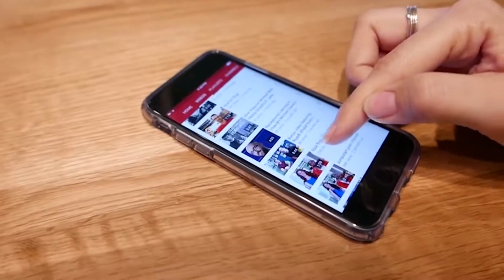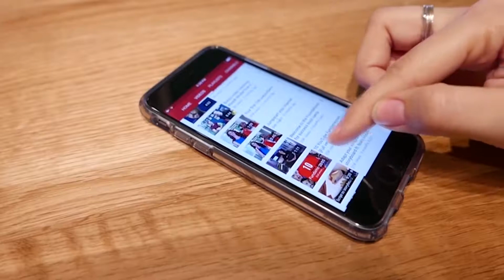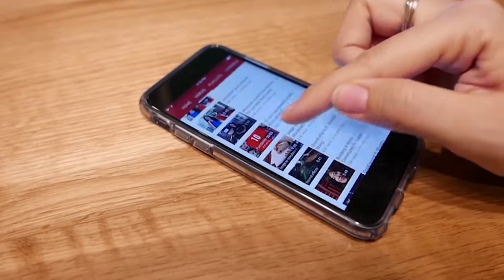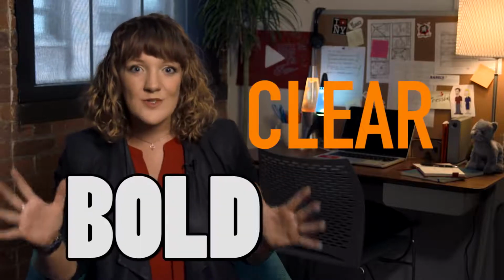Remember that thumbnails appear all over YouTube and on all different devices, so they often show up in very different sizes. Clear, close-up images make sure that no matter what size your thumbnail appears in, it will be easy to understand. Complex images, such as fine or small text, becomes really difficult to read at smaller scales, like this. If you want to use text in your thumbnails, make sure it's clear and bold.